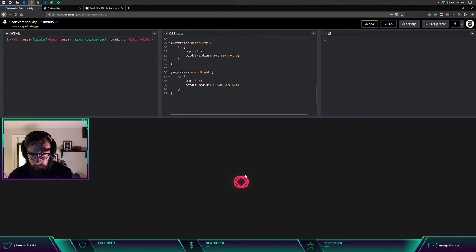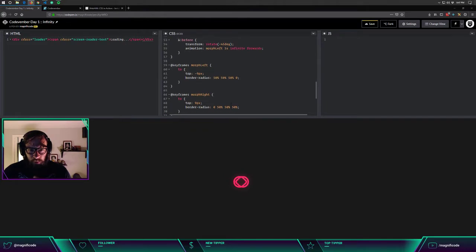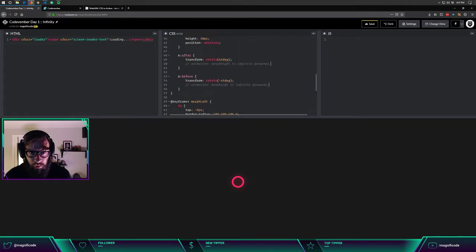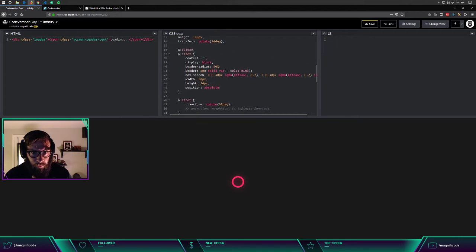Why is it jumping around like that? That's a weird little animation, either way. Cool. Anyway, okay. So, because these are position absolute, I messed them up a little bit. So let's just go ahead and see. I'll take the animation off for now, and let's see where these need to go.